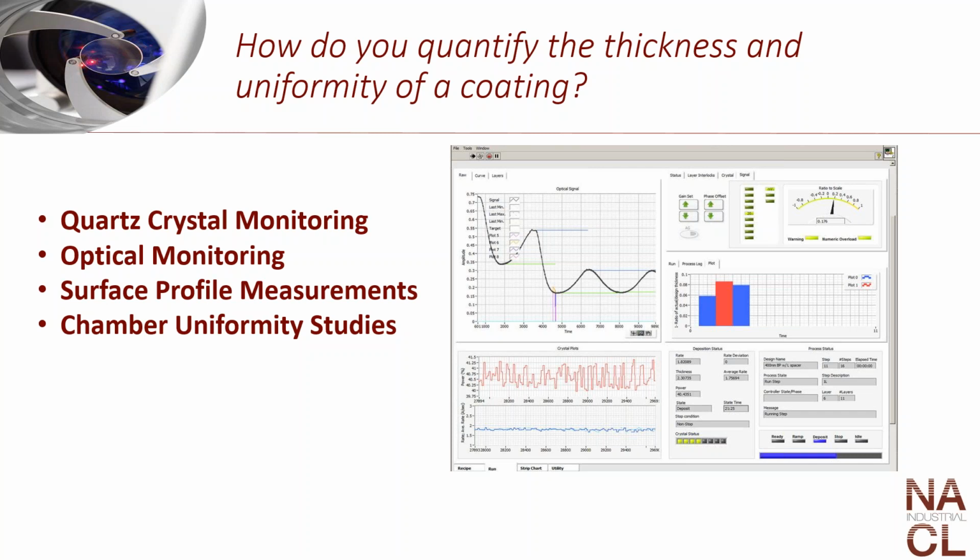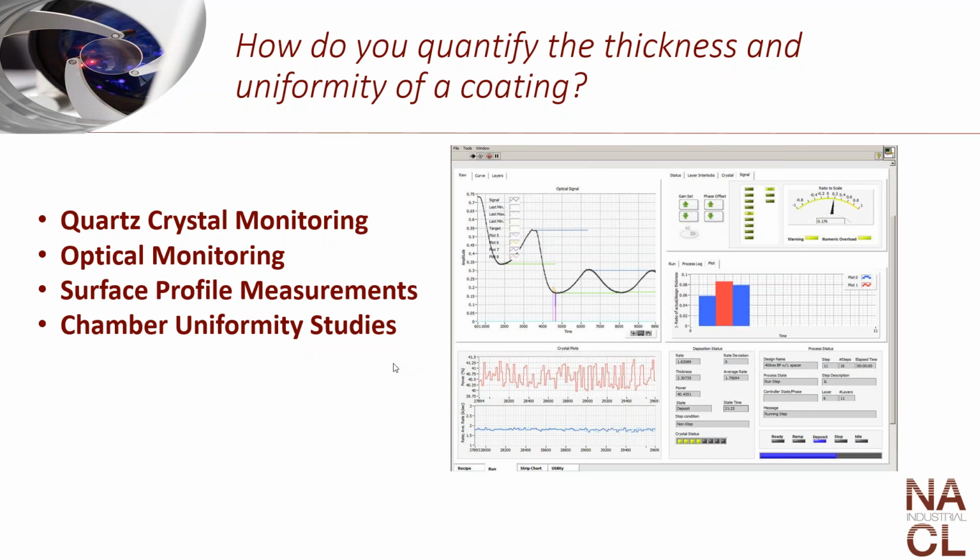The other, it's more of a mechanical measurement, is a surface profile measurement. And this essentially is a profilometer or what's called a Dektak, which I believe is the manufacturer of this test. So you basically take a probe and you have a coated area on the substrate and an uncoated area. The probe drags, and as soon as the film interrupts the probe and makes it rise, the thickness is measured. This is standard in a hard coating environment, more of a liquid, a spray, a dip, a spin coat, where you'll have a coating in the order of maybe 3 to 5 microns. It isn't typically used in vacuum coatings that are usually less than a micron in thickness, but it is another measurement tool that coating suppliers will use.